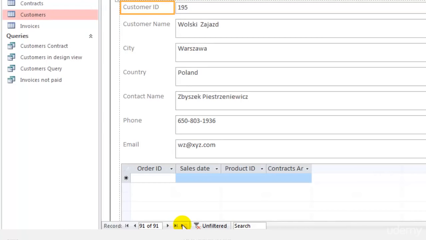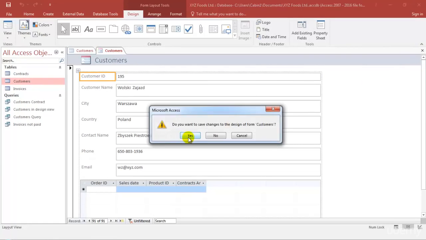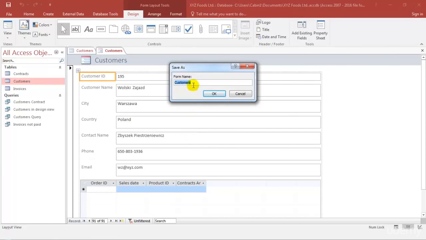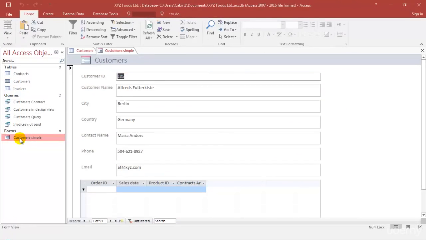In case you want to create a new record for data updation, you can click on this with the yellow spark sign, and you can create a new record. In case you want to search any customer, you can directly type in the name and you will be able to see all the information relating to that particular customer. So this is how you can create a simple form. You can very well save this. You click on close, it will ask you whether you want to save. You say yes, and we want to give the name customers simple. This is a simple form. So we'll give this name, and here on the navigation pane you will be able to find that we have this customers form ready in front of us.